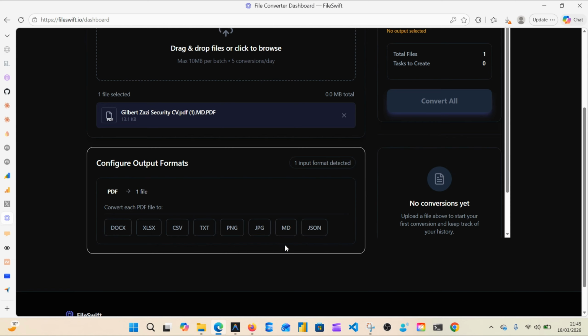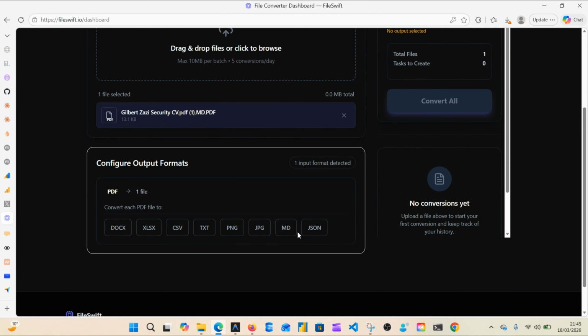That's because most people might not recognize MD as a viable output format, unless you're a technical person and you're into web development and web design, and data analysis and stuff like that. But most people don't know, which is why this tooltip says Markdown, whereas the rest don't say it, because everybody knows JSON, PNG, JPEG, text, and stuff. But I'm just thinking now, as I'm going through this tutorial with you guys, if this has a tooltip, maybe the rest should too. So that's something I'm going to tell Claude.